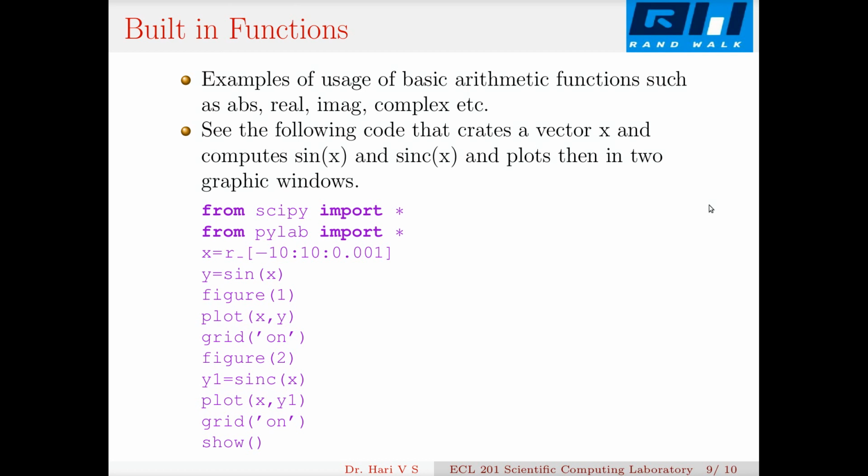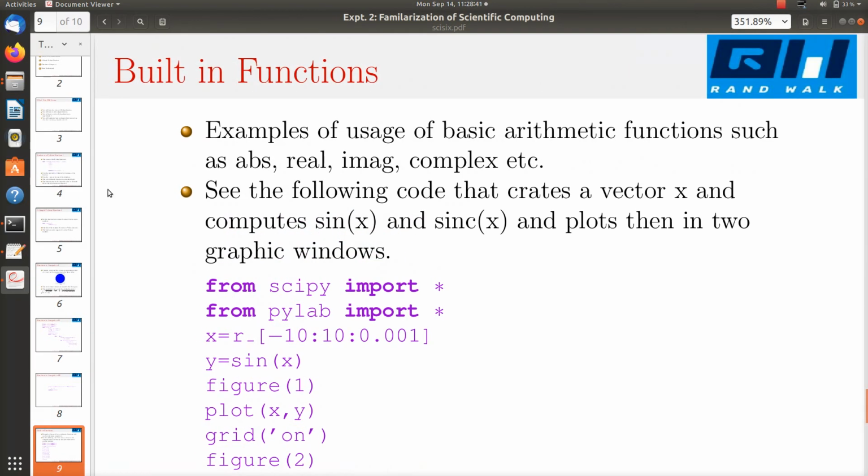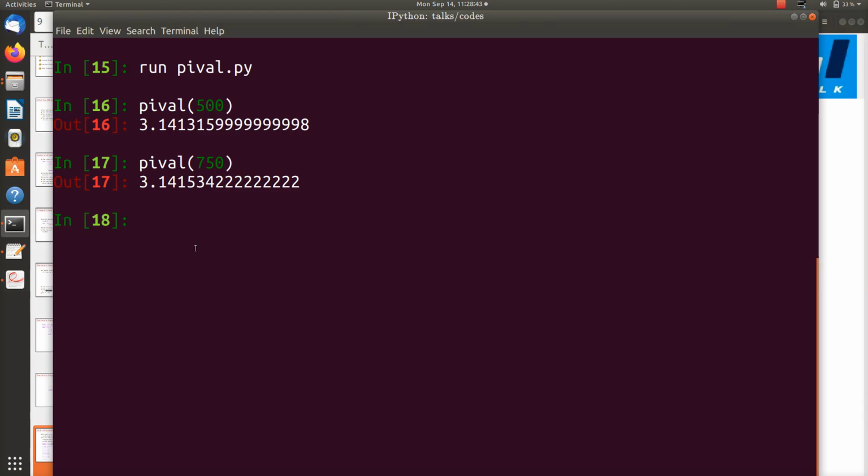So some built-in functions are there in SciPy, etc. In the syllabus it is given the absolute value, real value, imaginary value, complex value. They can easily be verified here. Like if I say x equal to some array 1, 2, or say complex 3, 4, then 1j star 2, 3.